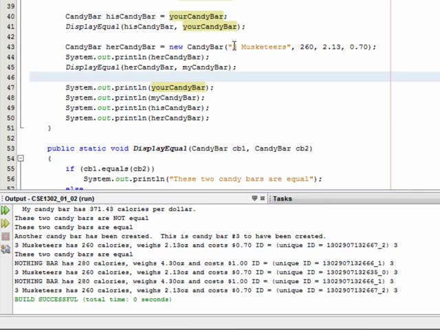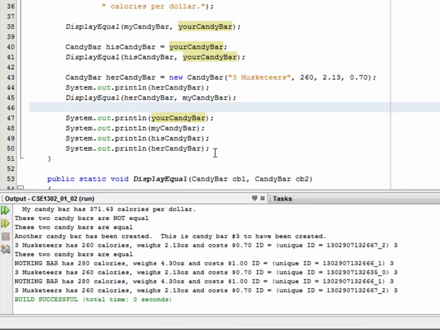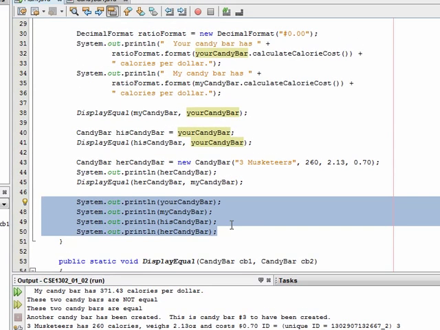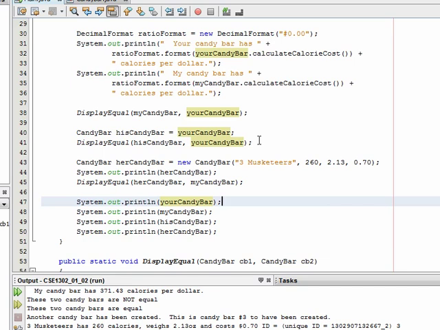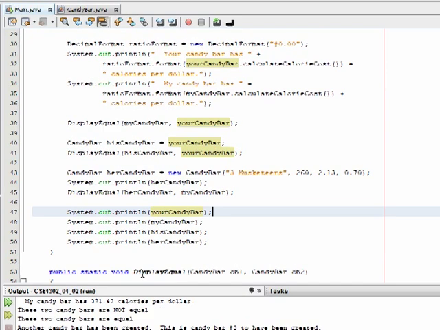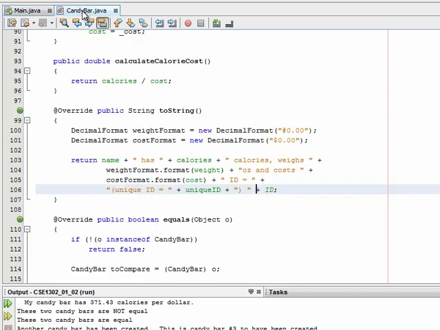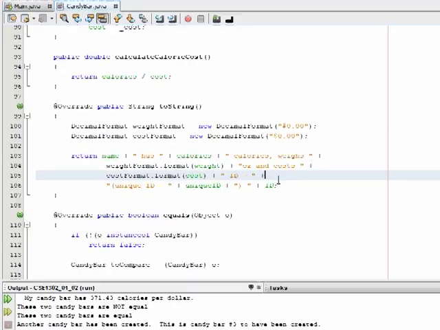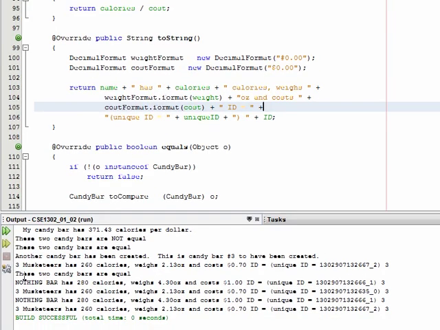Okay. The last thing we need to do, notice we haven't really changed main.java except to add a little bit of system.out.println. It's quite nice to be able to update the class candy bar and still have everything in main work quite nicely for us. Now the equals still works. Notice these 2 candy bars are equal. It's still working. These 2 candy bars are not equal. All of that works.